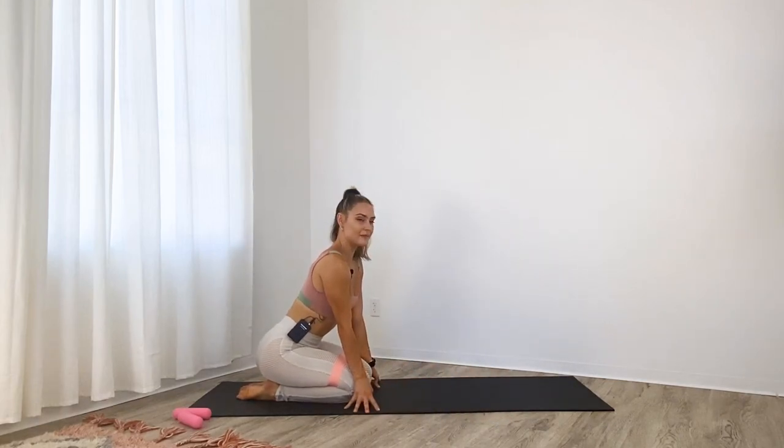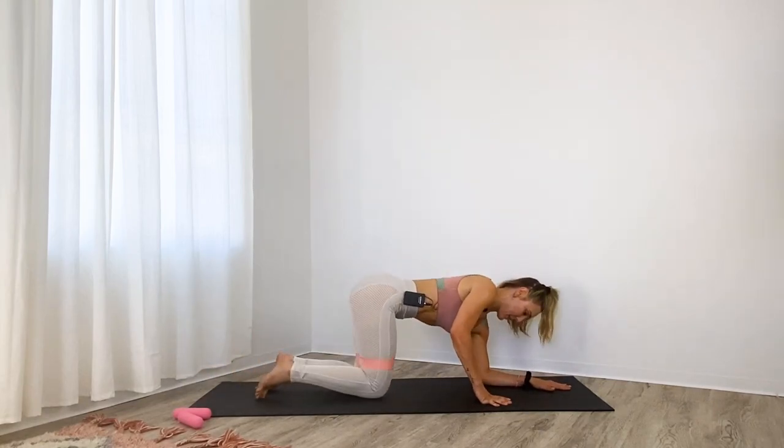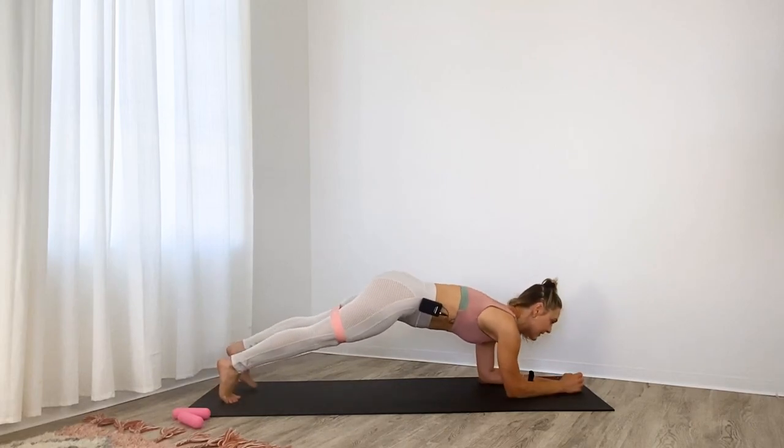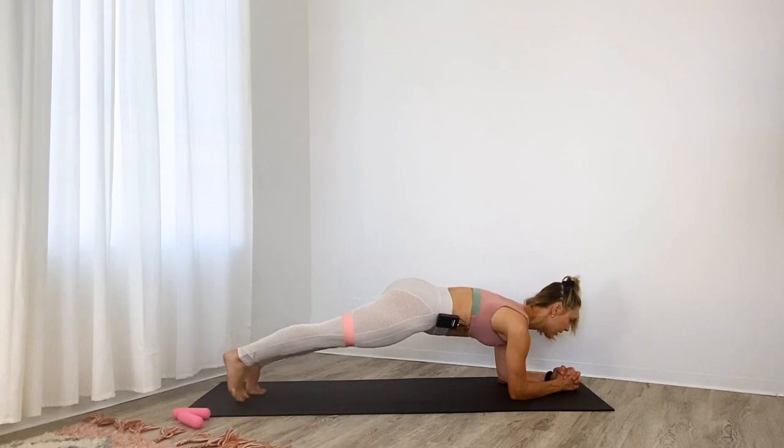Woo! All right, down. Finishing that 30 second plank. This time, tap right, tap left. Let's go. Right and left. Come on. You've got it.